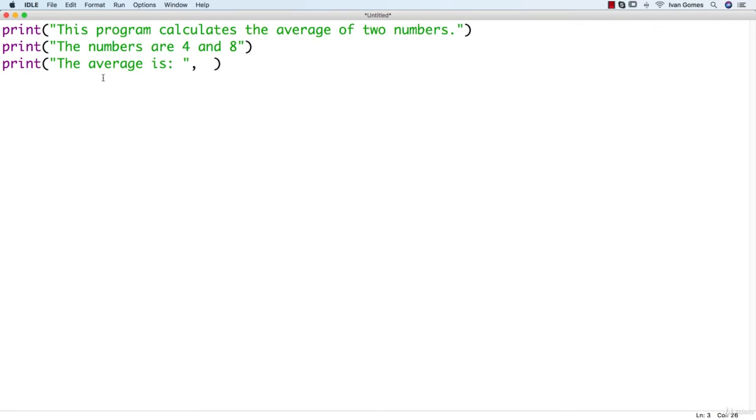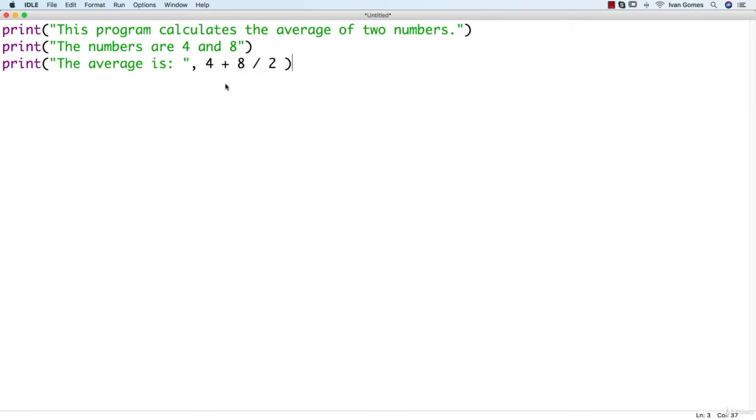As we saw in the previous lesson, we can do math operations here. So let's put 4 plus 8, and now we can use the / to make a division. We're going to learn more math operations when we talk about numbers. Before we continue, if we do it like this it is not going to be right. If you know about the hierarchy of math operations, you know that first it's going to make the division. So it's going to be 8 divided by 2 equals 4. And then it's going to be 4 plus 4, and the result is going to be 8.